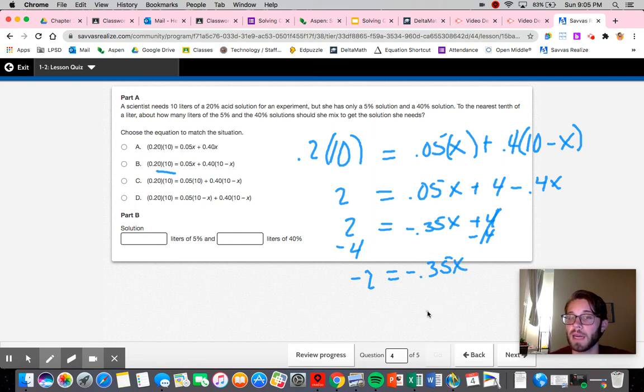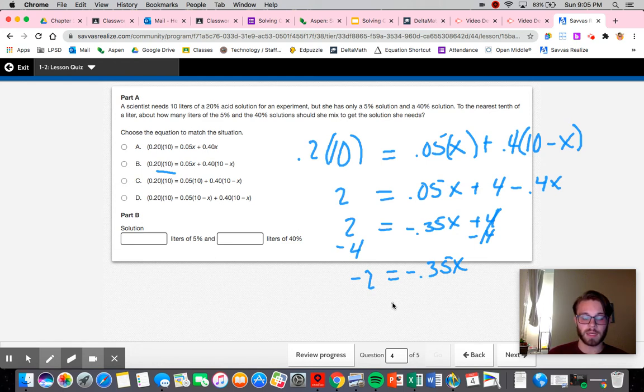Now we do need to be careful. Luckily, they're both negative, so when we divide a negative by a negative, it will be positive. But if we made a mistake somewhere and lost a negative and we got a negative answer, we have to think to ourselves, does that make sense, putting in a negative amount of liters? No, it definitely does not make sense. So we cannot do that.